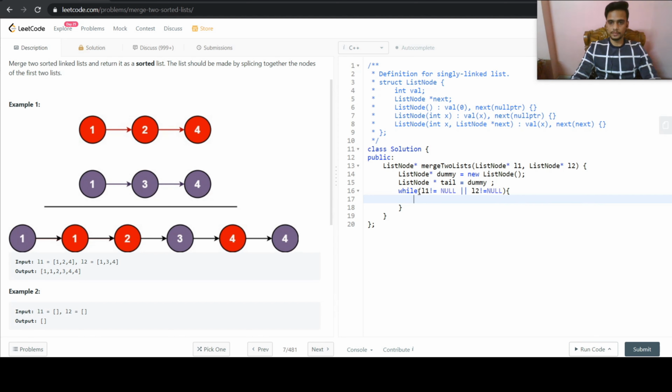So if one of them becomes null, then we will come out of this loop.